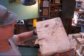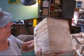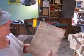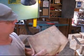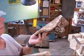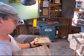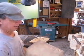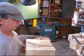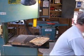See that? That's what I'm talking about right there. Turning blank. Just think of the pens, what the pens would look like, those streaks running through it. Blocks, blanks. Like I say, that old ratty log you might happen to see out in the woods with mushrooms growing out of it. Treasures. Gold. And then there are logs.